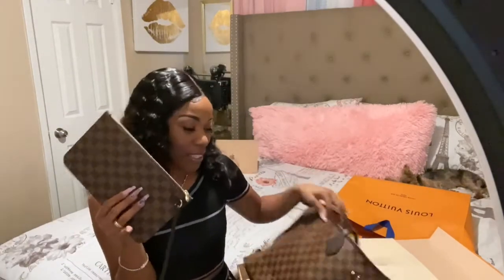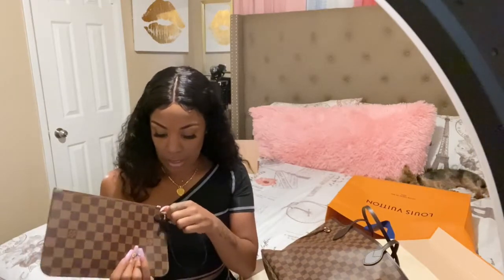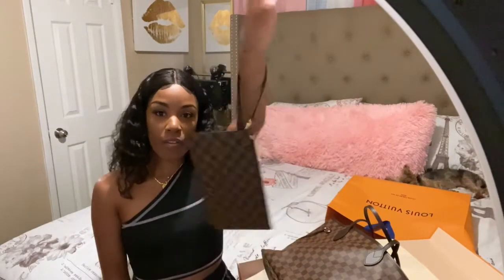So I'm not gonna lie, I took a couple pictures with this already, but I haven't worn it outside yet because, like I said, I haven't gone anywhere. And I've also seen somebody wear it as a wristlet. So if I don't feel like wearing the big bag, I could just wear it like this, if I'm on the go or I'm going to dinner or whatever the case may be. This is really cute within itself because my phone could fit in here and my money, my lip gloss, and I'm ready to go.